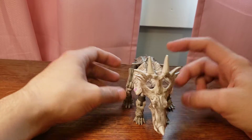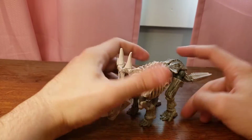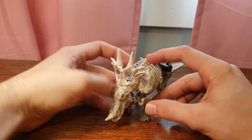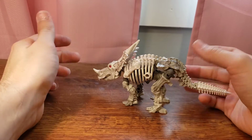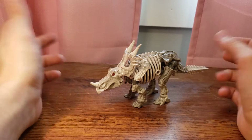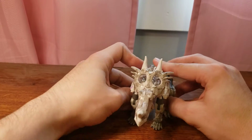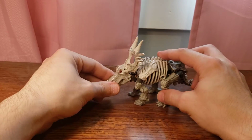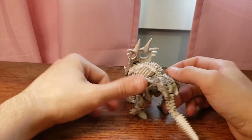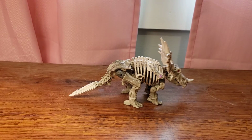And you can position the legs however you want. Really, there's no way to make it look less cumbersome. I mean, this is just a bulky, cumbersome dinosaur, so just, you know, however it looks best to you, honestly.